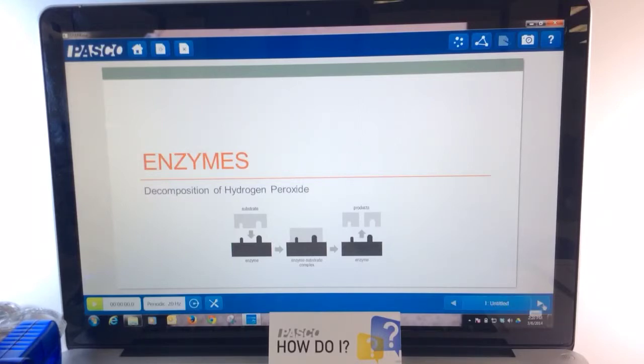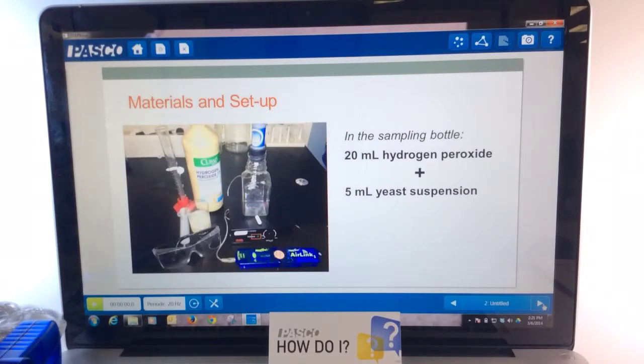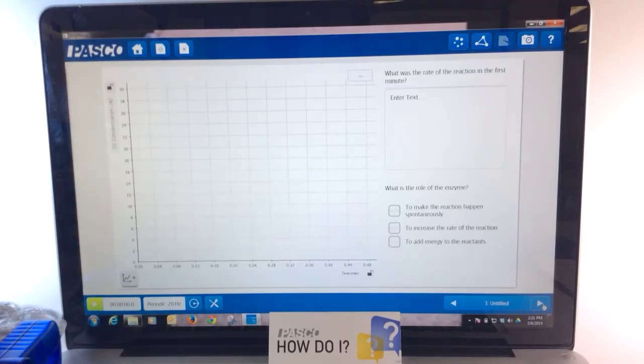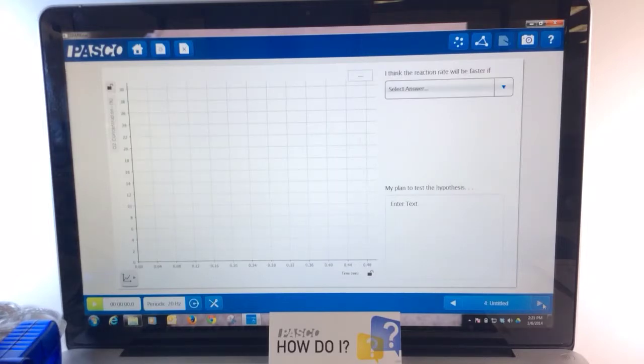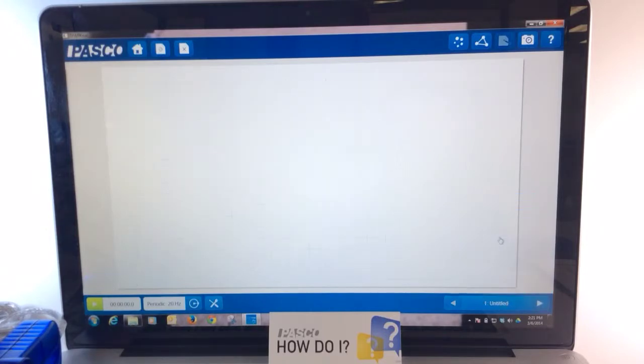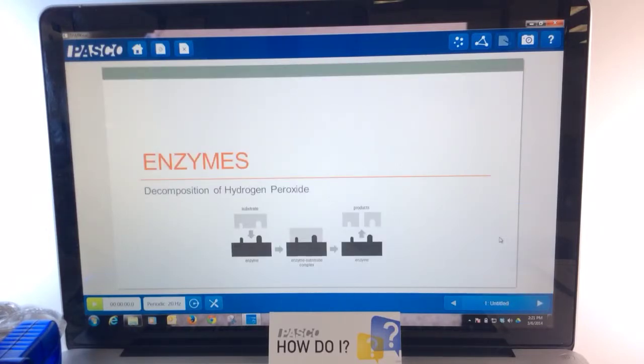In PowerPoint, you can save slides as JPEGs or PNGs and bring those into a template file, and that allows you to give the student some directions or even provide an image to them, such as the materials they're going to gather and a simple procedure of what to add to the bottle in this case. And then it can have the graph that students are going to collect data into, and it can also have a few questions for them to answer along the way. So I'm going to show you how I built some of these pages in my template file.